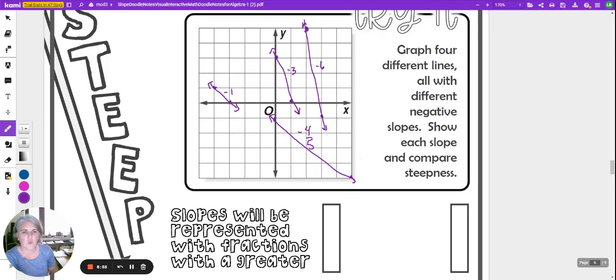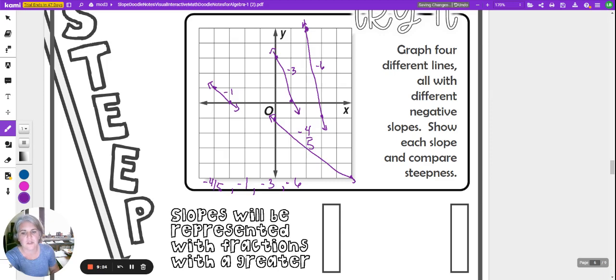Okay, let's think about which one is steeper. What is the steepest line up here? It would be this one, right? This one with a slope of -6. If I think about that, that has a really, really steep slope. This one is the least steep of them all, and it's a fractional value. So if I put them in order from least steep to most steep, I would have -4/5 would be my least steep one, then the -1, then my -3, and my -6.